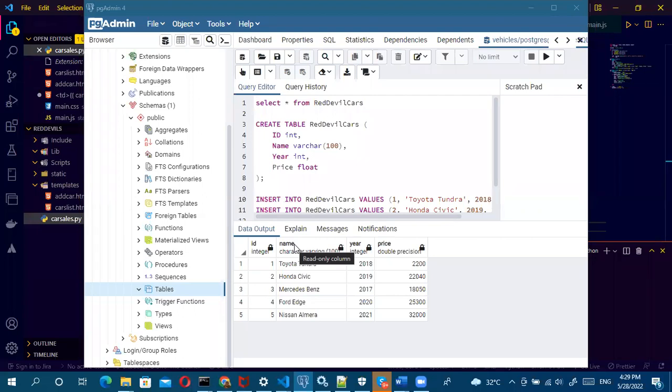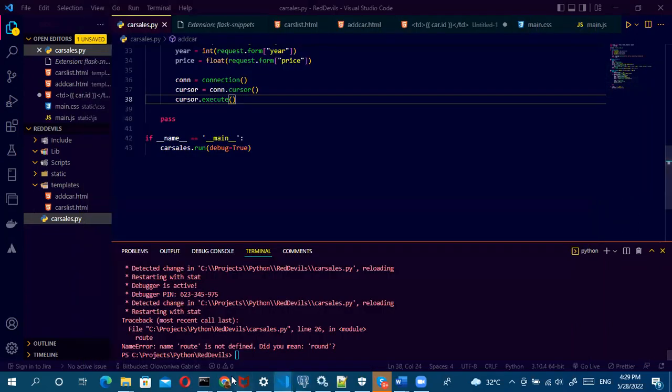So to be on the safer side, just use lowercase. But most times, even when you type all these things and put your caps, when you create your table it will change it to lowercase. You're welcome. So let's continue, guys.